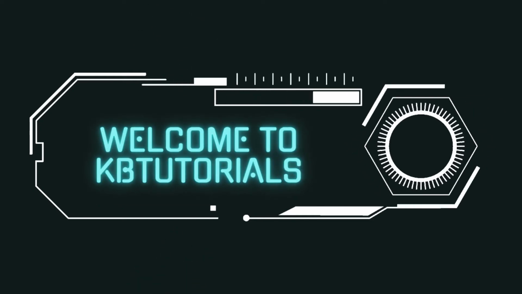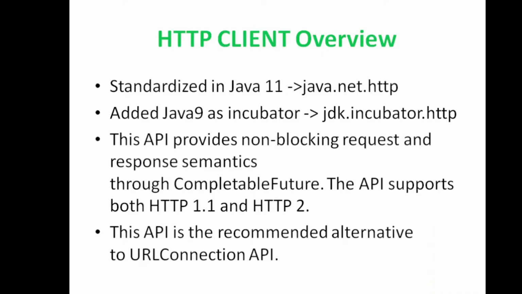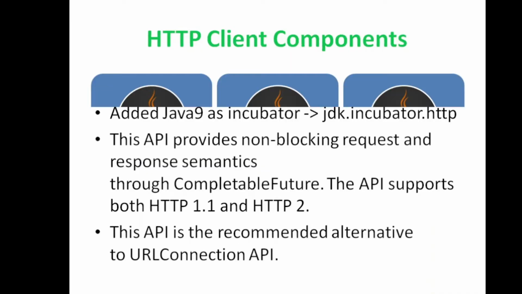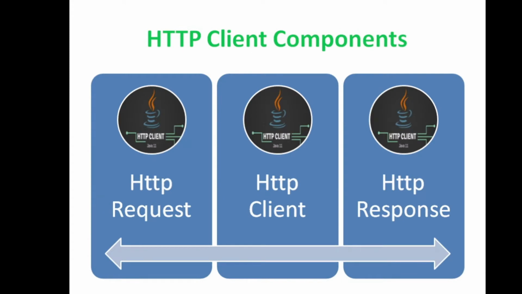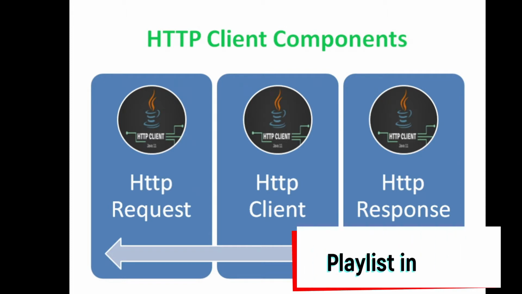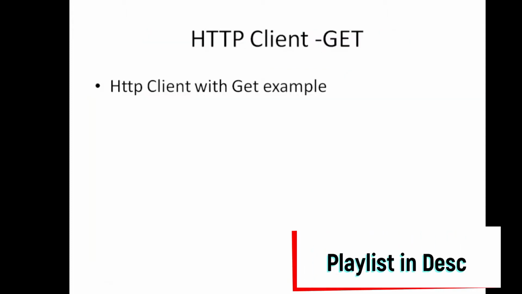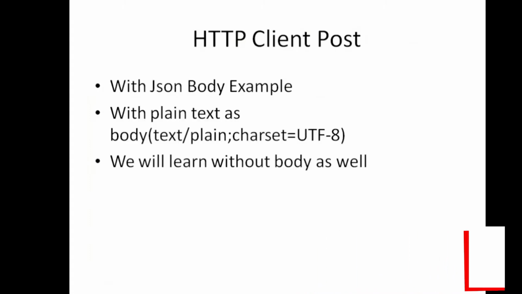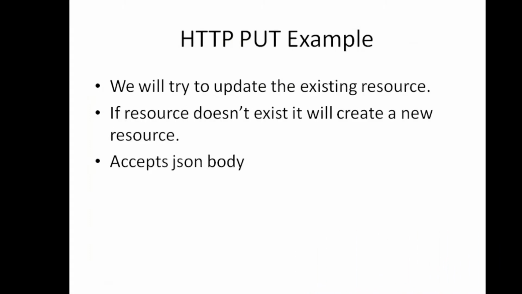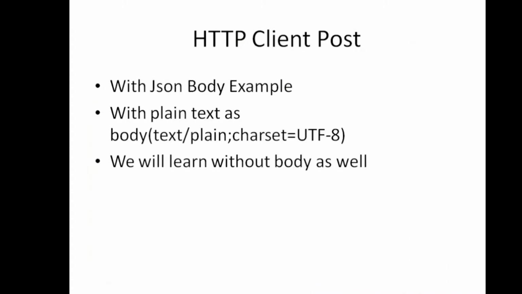So we are continuing our discussion in HTTP client. We know HTTP client was added in Java 11 and the components were HTTP request, client and response. These are very useful when implementing the HTTP client. We learned how to implement a get, post and put example, also delete as well. In post itself we learned how to post with no body and with JSON body.